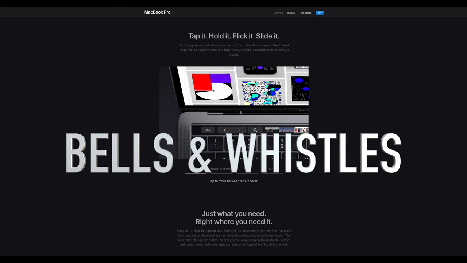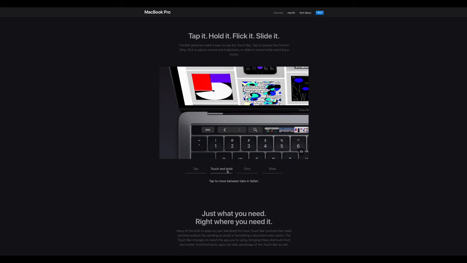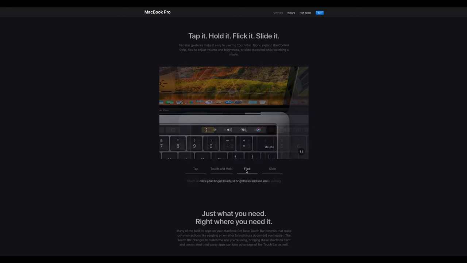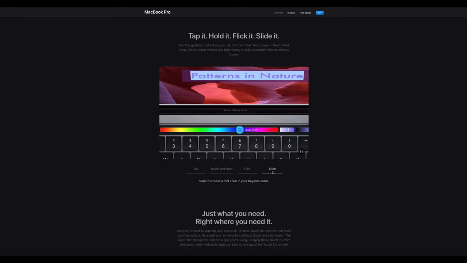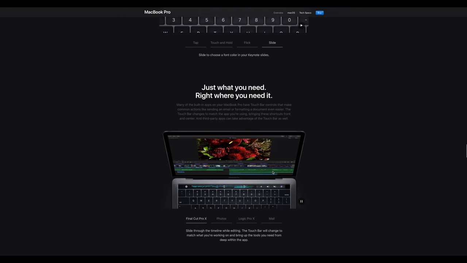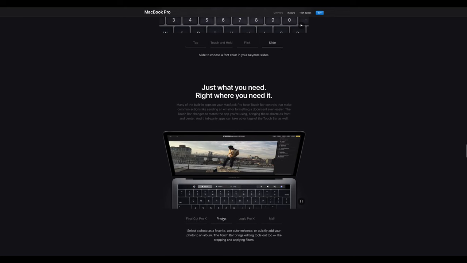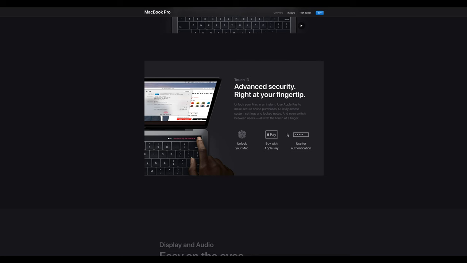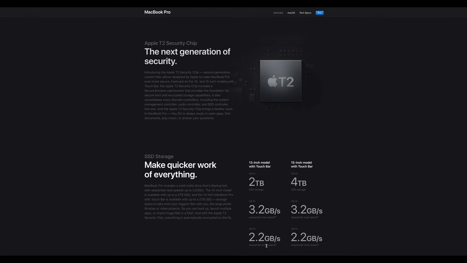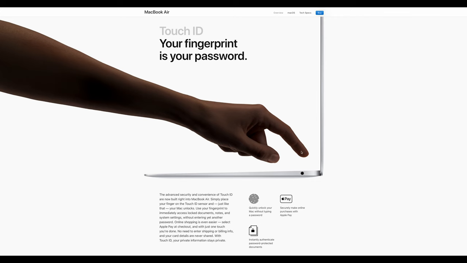The Touch Bar MacBook Pros come with a multi-purpose touch bar that replaces the F1 to F12 keys. This is easily configurable for every application that you use. There is also a Touch ID sensor for easy biometrics, and also a built-in T2 chip that allows Hey Siri to be always on. The new MacBook Air comes with Touch ID for easy Apple Pay and passwords, while the 12-inch MacBook does not come with these bells and whistles.